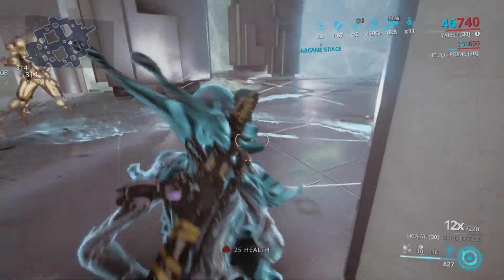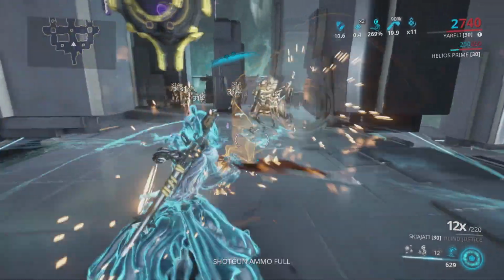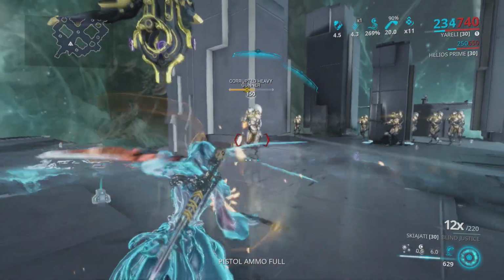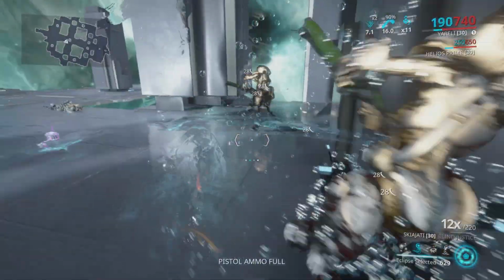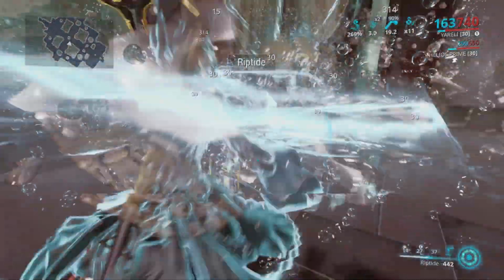Now, if you really want to keep using that stun thing, go ahead and wait for a stun on a specific one you're waiting for, like this guy in front of me. That's a stagger. That's a stagger. That's a finisher. And then finish. Cloak. Use your abilities, anything you want.